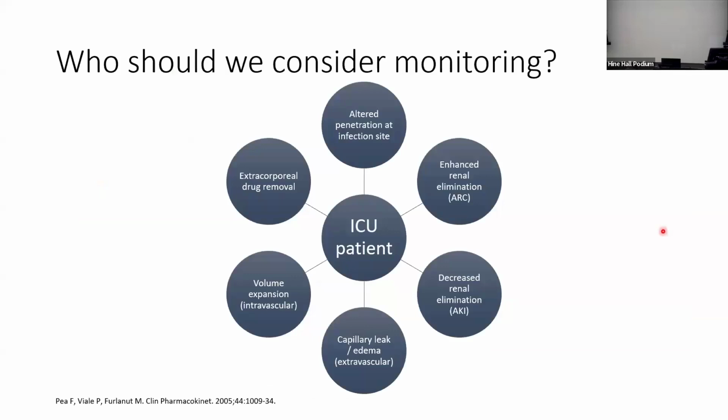Well, certainly I think the ICU patient population, both adult and pediatric, as well as neonatal ICU, is a population that has high inter-individual variability in drug exposure. What we see in the package insert and what we see with our population models in terms of mean trends may not truly reflect the individual in front of us. So what do we need to consider when we're looking at that individual?